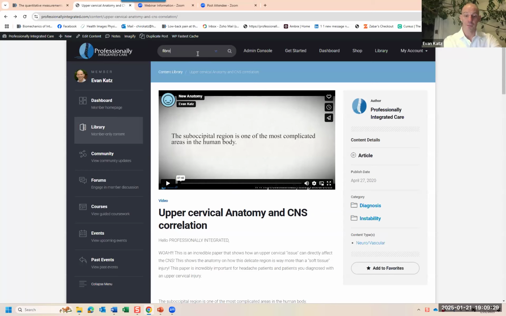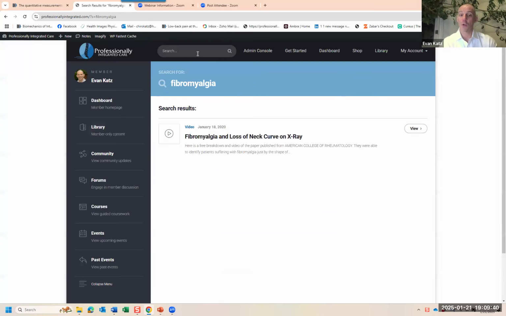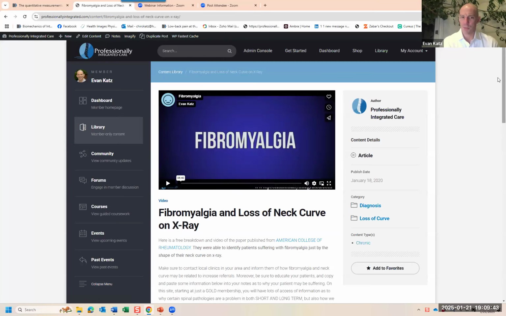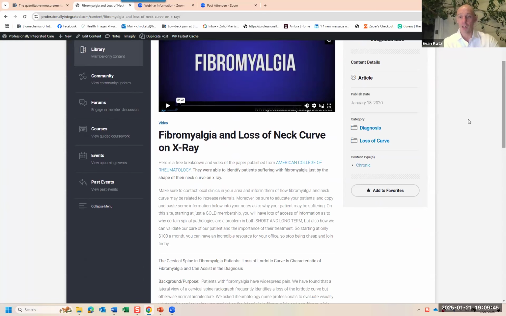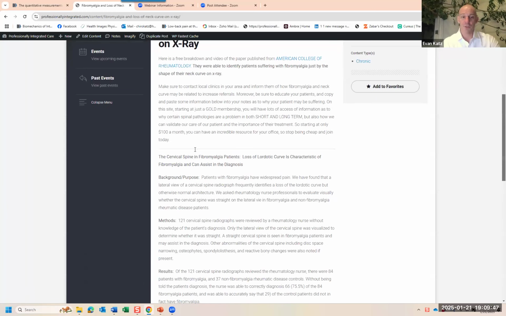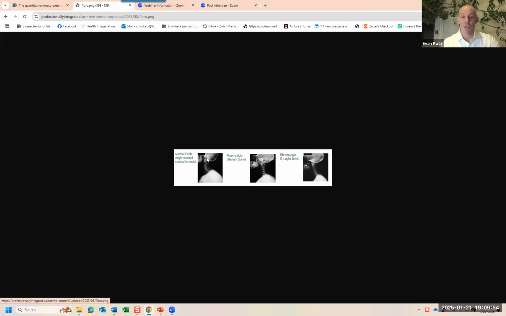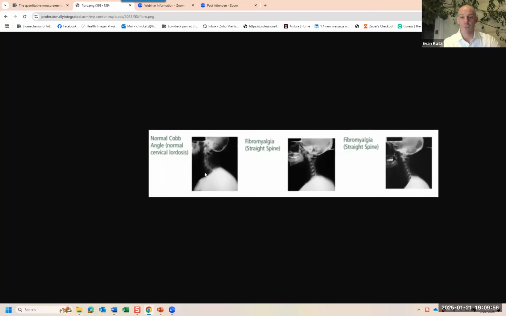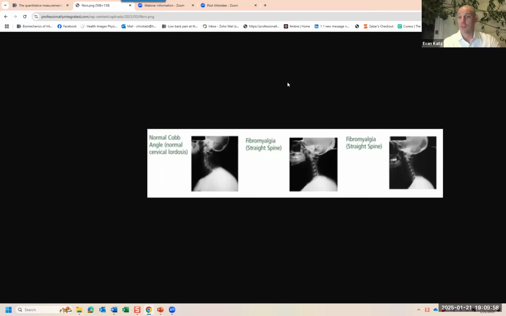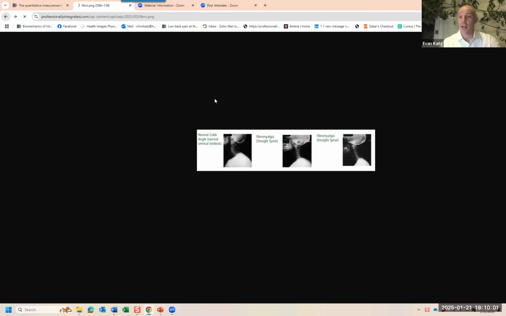So fibromyalgia is basically just a gigantic term that discusses fibro, my muscles, algia, hurt. All my fibers and muscles hurt. I want to know why. Is there any correlation? Look, do you guys know that this paper is on here? This is from the American College of Rheumatology, and they actually found they were able to tell with 121 patients just by looking at their necks that patients with an abnormal cervical curve had fibromyalgia. That was like the biggest diagnostic factor.